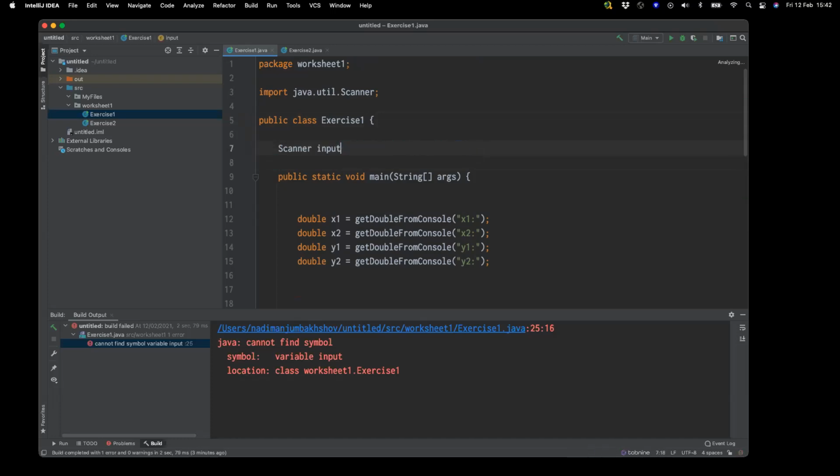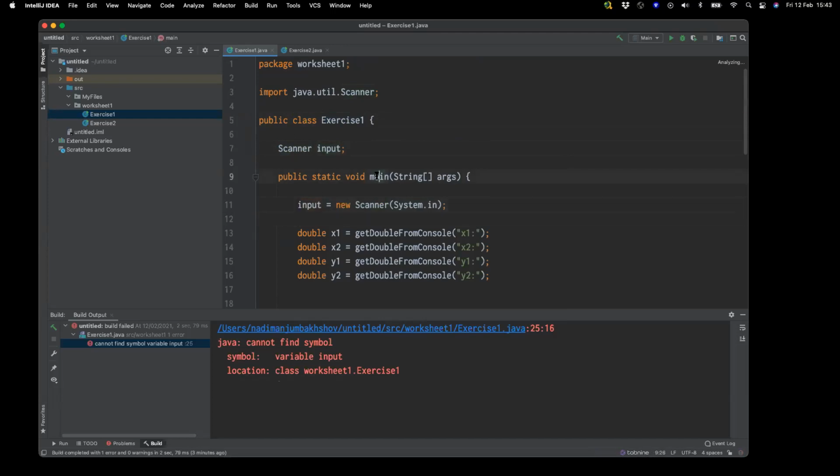Now, by putting it there, as Tom correctly points out, it can now be used in any of the functions inside this exercise 1 class. The only thing missing is that I need to actually create an object from it, and we don't create it in that place. We have to create it here. So what we do is we drop that and we do it like that.